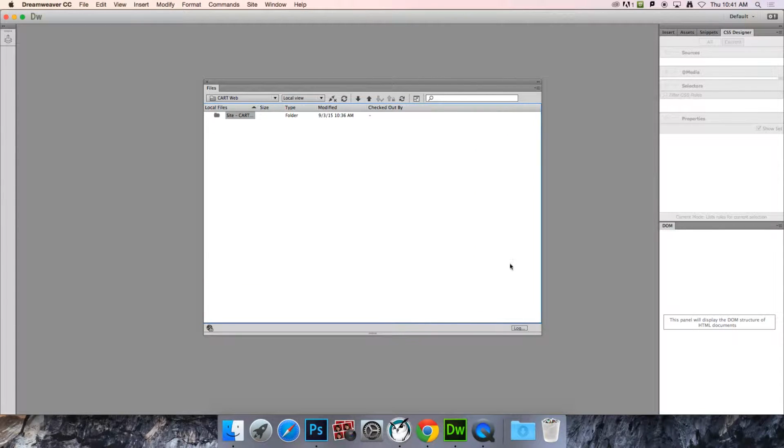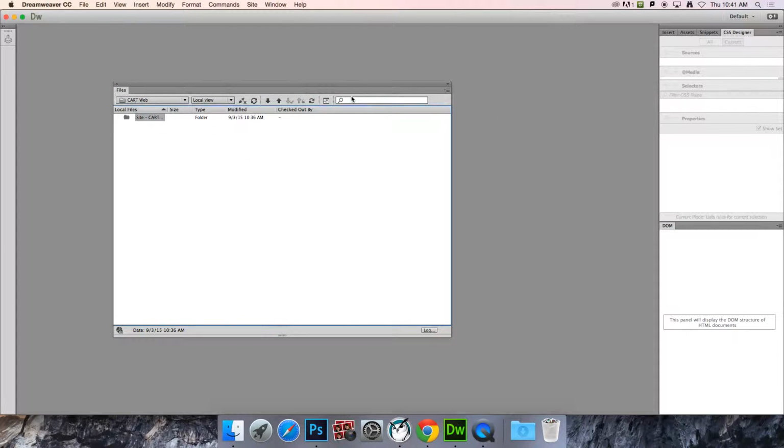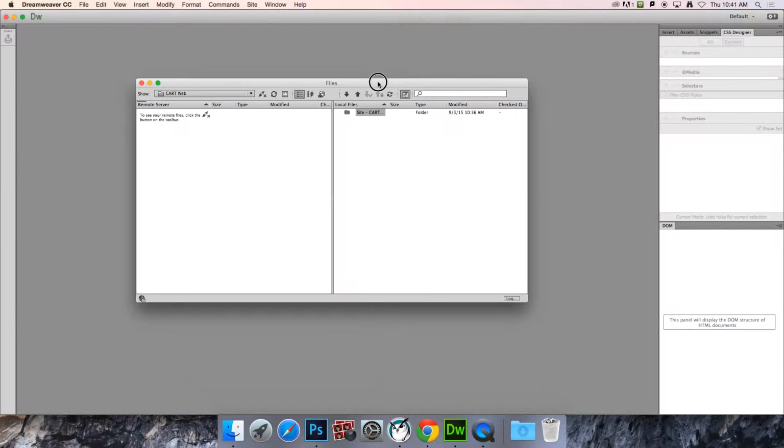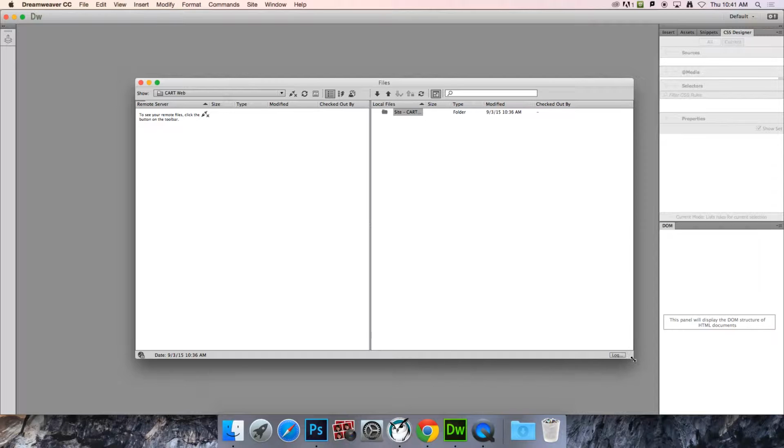And what I'm going to do is, back in my file window, I'm going to expand it out a bit. And what I want to do is I want to be able to see both my local files, the files on my machine or my thumb drive that are here with me in the room. And I want to be able to see the remote files, the files that are online on the server, off wherever the server may be. So there's this little box on the right-hand side of the top menu bar. I'm going to click on that, and it's going to break my window into two parts.